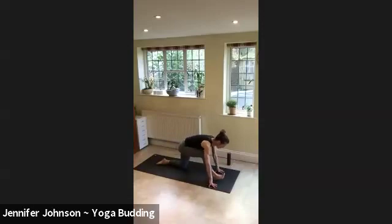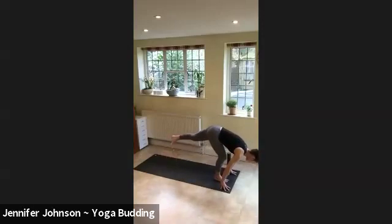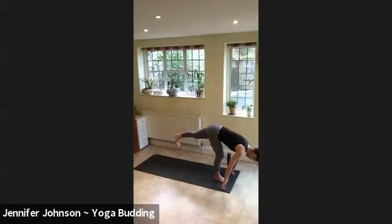Next, inhale, plugging your right foot back down, tuck your back toes, bring your hands a little step in, lift up into runner's lunge, and then give a little kick, okay, with your left foot. So we're going to come to standing splits, but you really don't have to. You can just stay here. You can stay in the runner's lunge, okay, and just work at compressing through the core so you're building that strength. Otherwise, you're keeping your hips level, okay? You can lift your left leg, keep a little bend in your right knee, if you like.